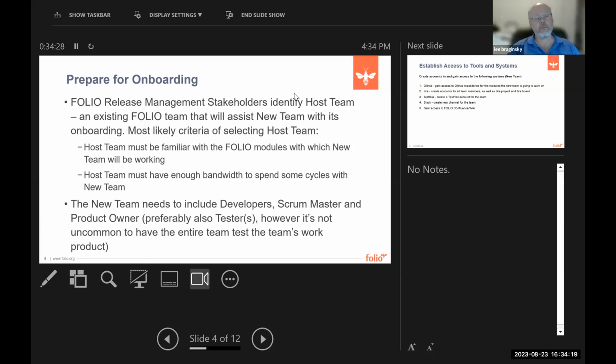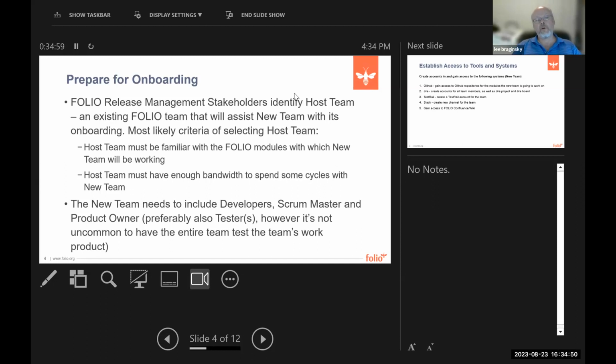So as Jakob said, we like new teams. We welcome new teams to the Folio community. And to me, the word community signifies that we're all in the same boat, right? And we must help each other. So what happens before the onboarding starts? I capitalized host team and new team.